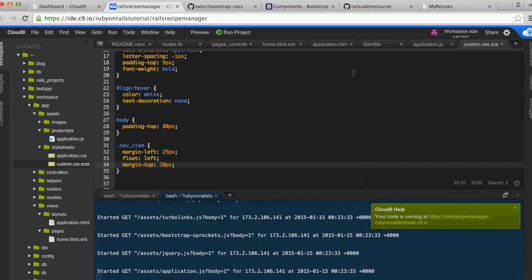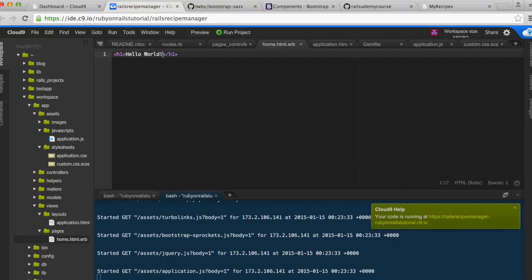We'll navigate over. So we're going to go to views under pages directory, home.html.erb. And we currently have hello world over here. I'm going to go ahead and remove that. And then let's give it div class Jumbotron. Actually, I'm also going to give it a class of center. So the way you give it two classes is you enter one and then you put a space and you enter the second one.